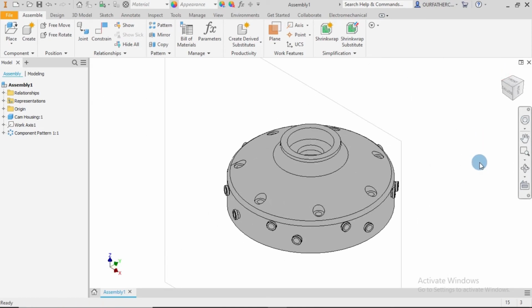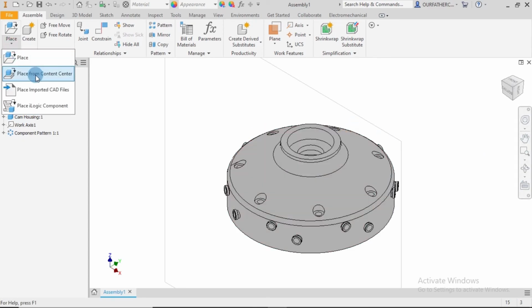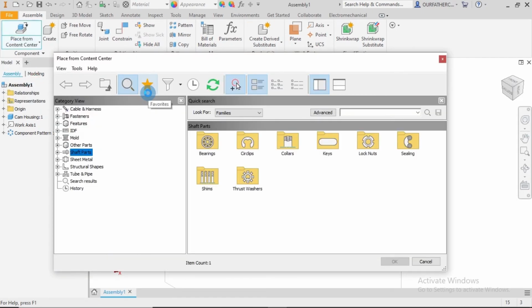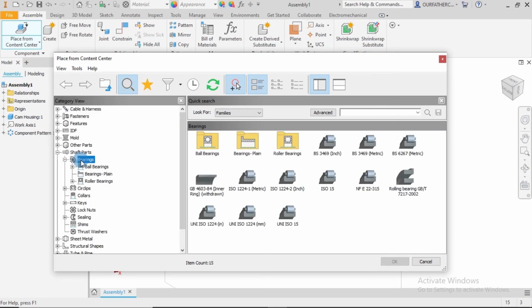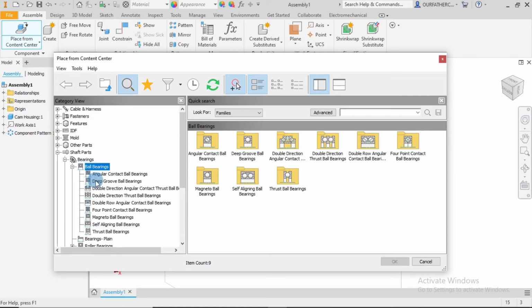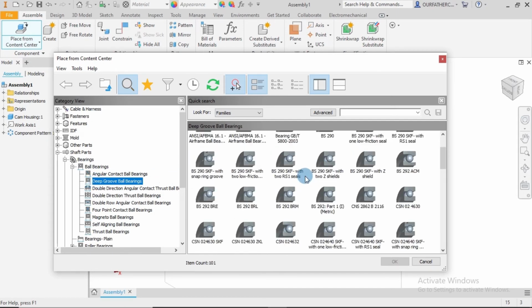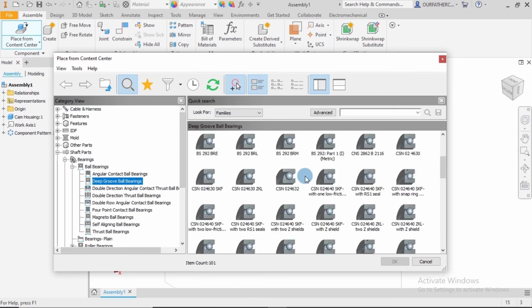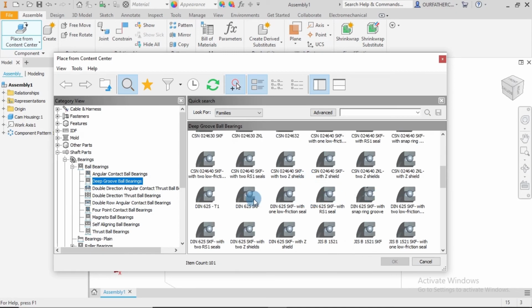And lastly, what we would be doing for today is that I'll be bringing in a bearing from the content center. So okay, we are already in shaft parts, and we would go over to bearings, ball bearings, deep groove ball bearing, and then we search for a DIN 625 T1.